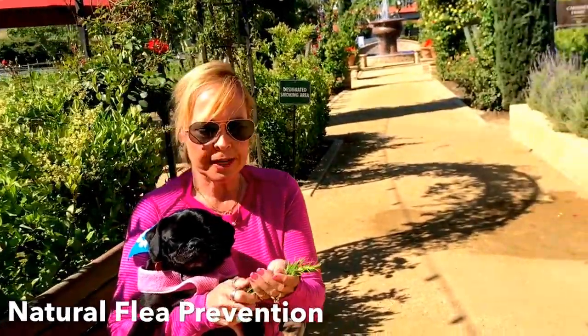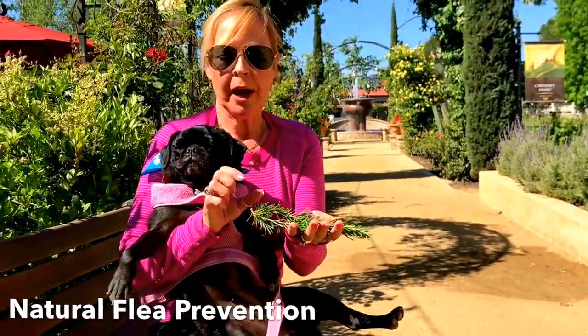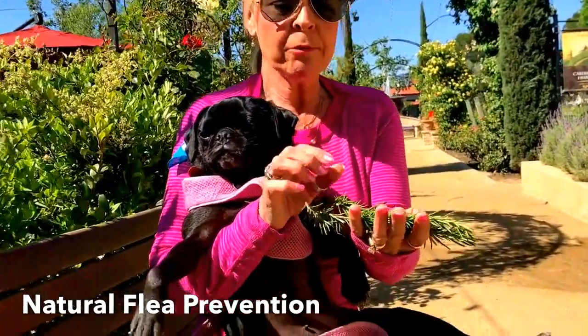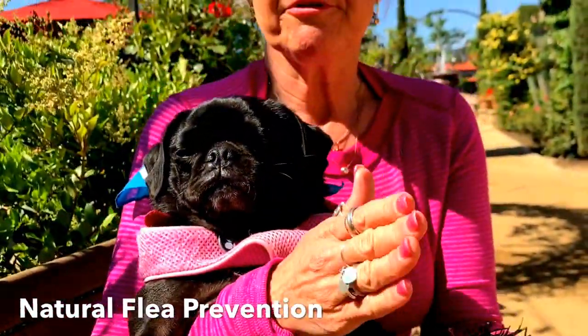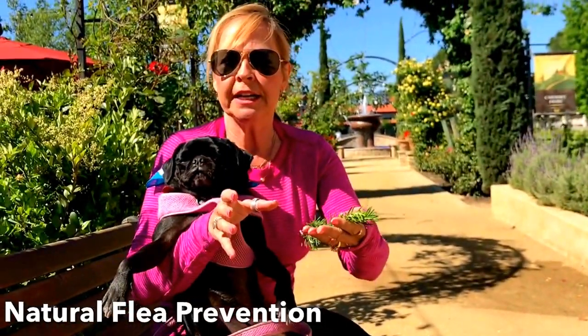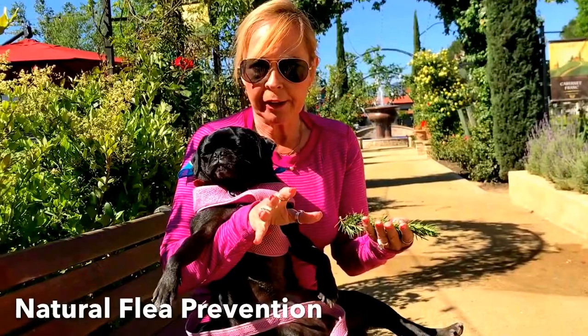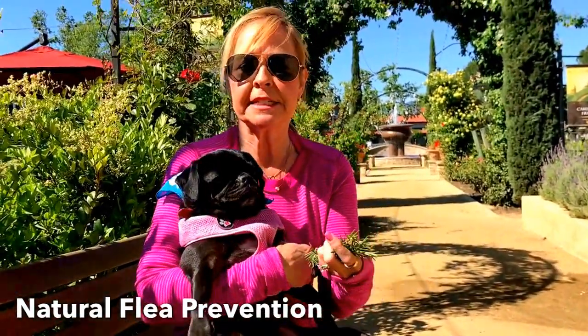What I'm going to do is use a few sprigs of rosemary I've just pulled. You can also buy pure rosemary oil if that's easier, but just find a garden and grab a few sprigs. Cut up a few slices of lemon and orange, put it in a little pot, fill it with water, bring it to a boil, then cover it, turn the heat off, and let it steep overnight.